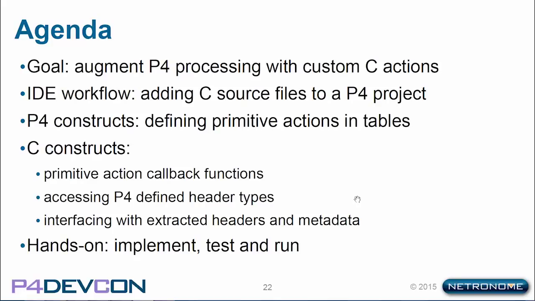And you'll see that we get passed a bunch of things in that C function that gives us access to the headers as they're defined in P4 and the other P4 metadata, so you can access those fields and do various things based on what you see in the packet. This wouldn't be very interesting otherwise.